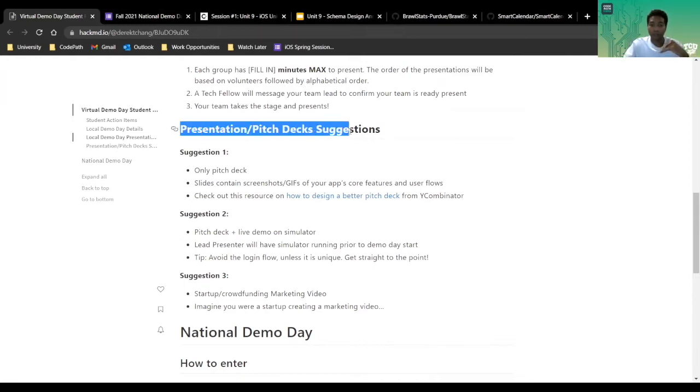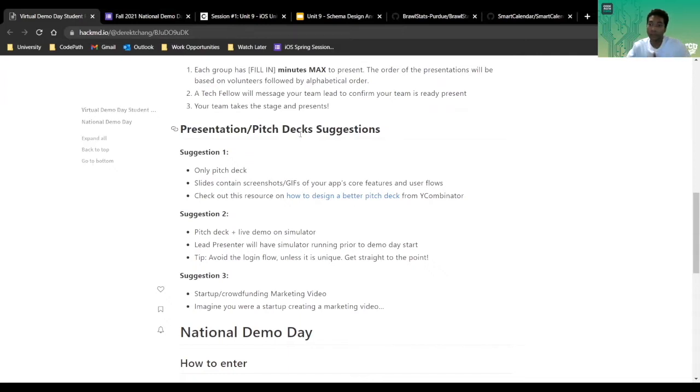And for your presentation style, you have different forms of presentation. For my cohort in Android, there was many different cool stuff. Some people made a really nice startup marketing video. I think they probably paid some freelance worker like 20, 25 bucks to get a really nice marketing video made. It's pretty cool. You can consider doing that.